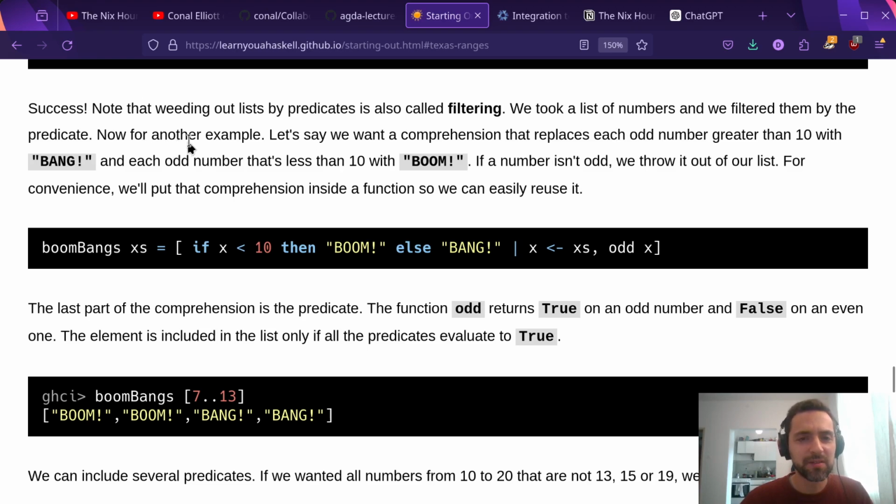Now for another example, let's say we want a comprehension that replaces each odd number greater than 10 with bang, and each odd number that's less than 10 with boom. It sounds like that programming thing I used to read about, FizzBuzz.